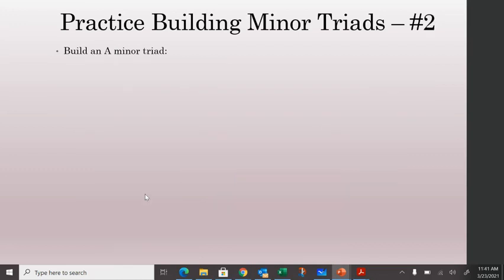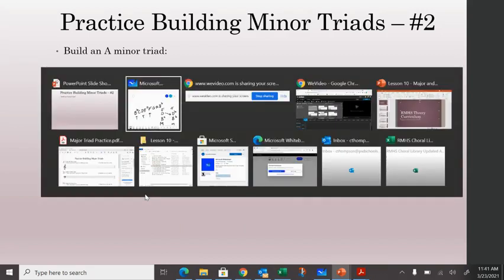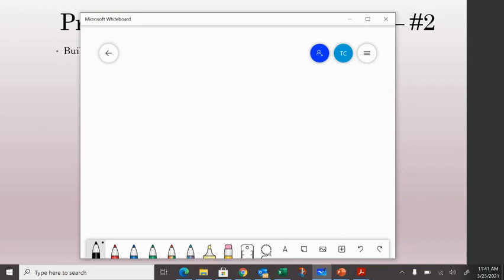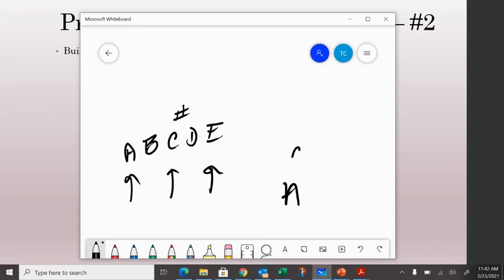Practice A minor. So first build an A major scale, an A major triad, and then change it to A minor. Okay, welcome back. So you get that A major, A, B, C, D, E, and we only need those three notes. In A major, we're going to have three sharps, F sharp, C sharp, and G sharp. So I just need that one. A major triad, root, third, and fifth. A, C sharp, and E.